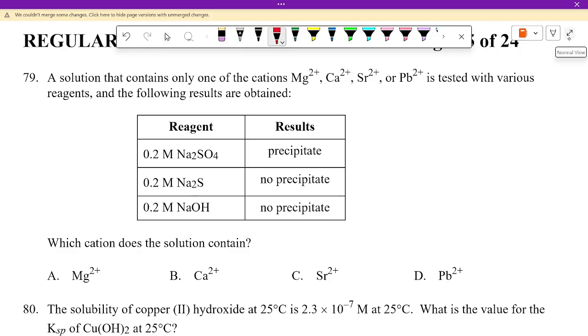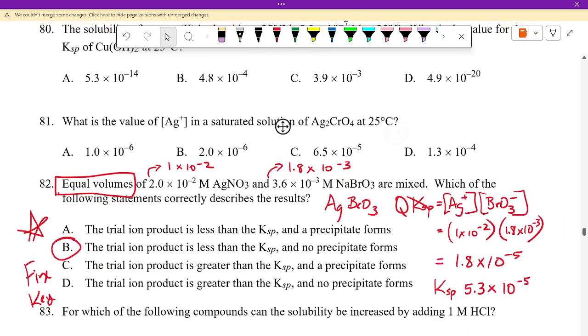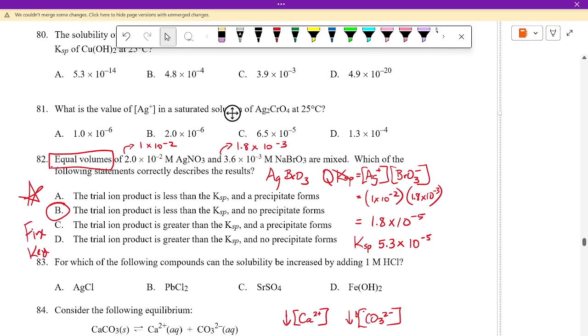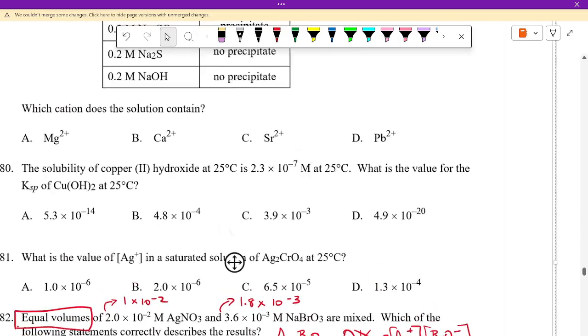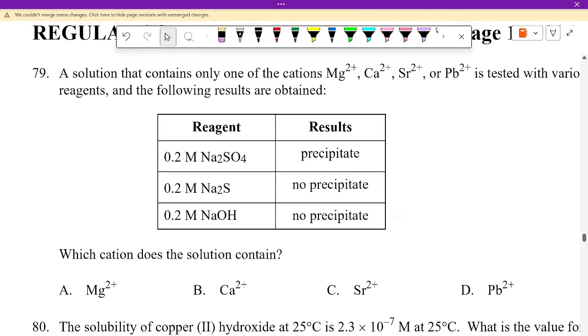What was the previous question? The wrong answer? 82 should be B. Is there any other wrong answers? I can look for that in a minute. I'm going to finish question 80 first, okay? 80? Oh, wait, no. Or whatever number it was. 79? 79, yes. Wait, I got it. Dorothy, you got it? You're okay?